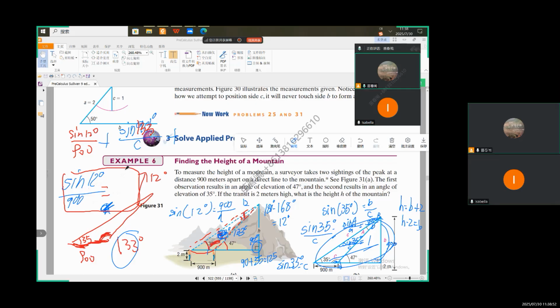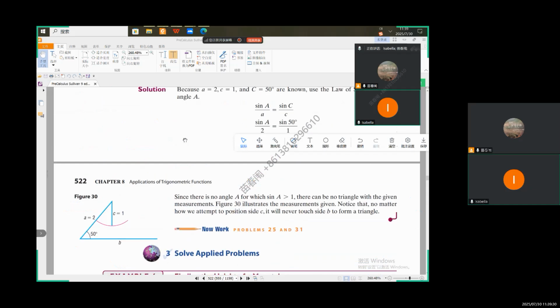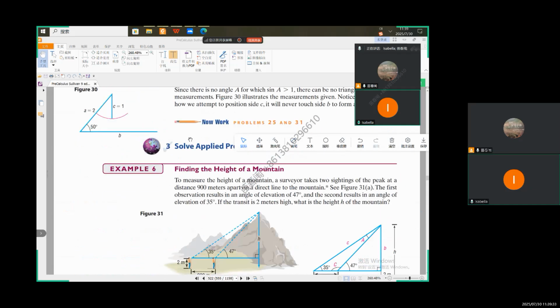This is a very typical question. I didn't really get it the first time I saw this. So we can use the sine law, put this one in here, right? Sine 133 over c, and we can calculate all that. Now it's 8:39, so do we have any more homework? I think I get the idea of it. We can just get c, and then you can get the height, right? Then that's everything.